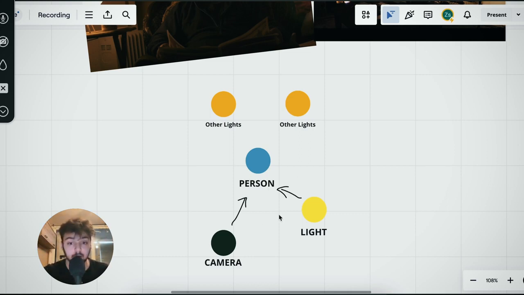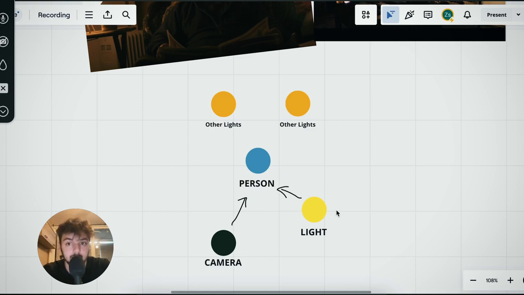You just need to put your subject between the camera and the light. And that is it. That is how you create a cinematic scene. That is how you create a cinematic studio. But again, make sure that the person is still visible. It's not just a shadow, and you can do that with a counter light, the main light.